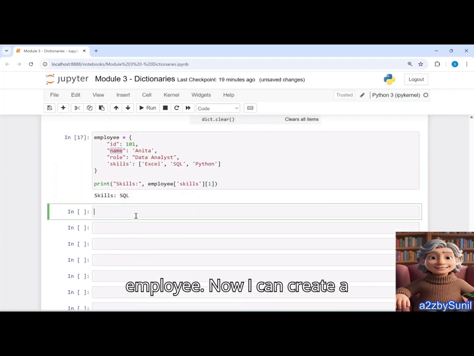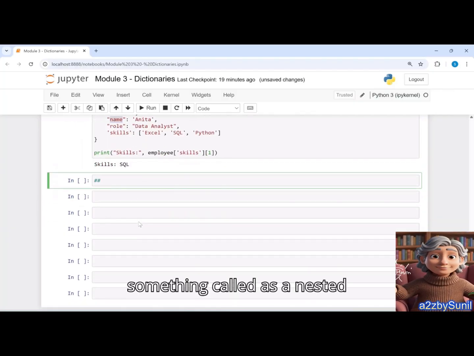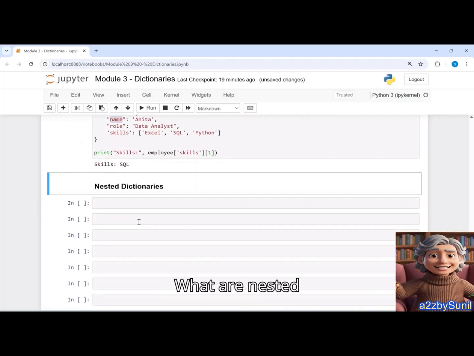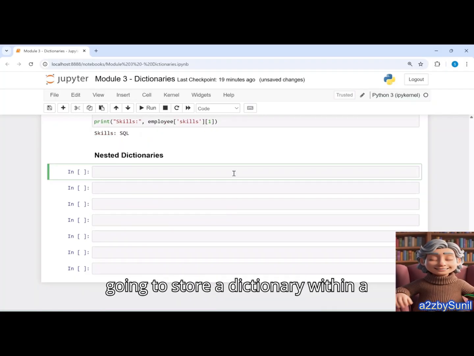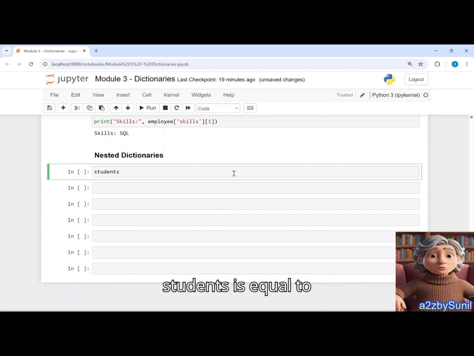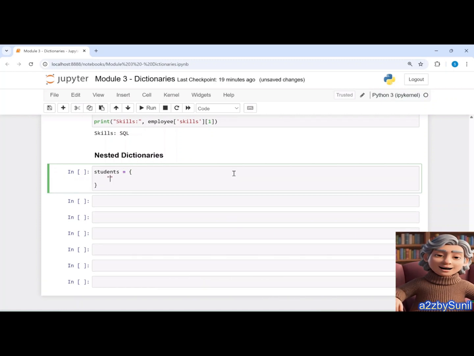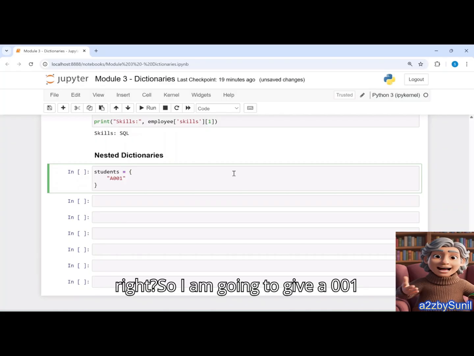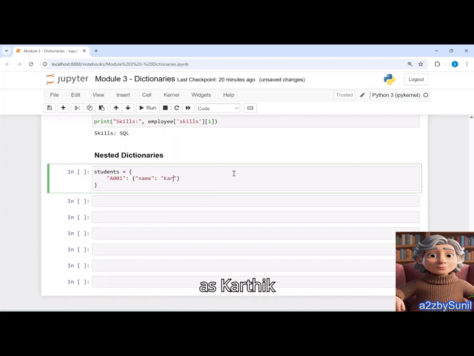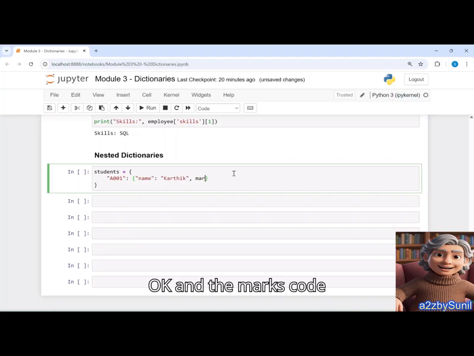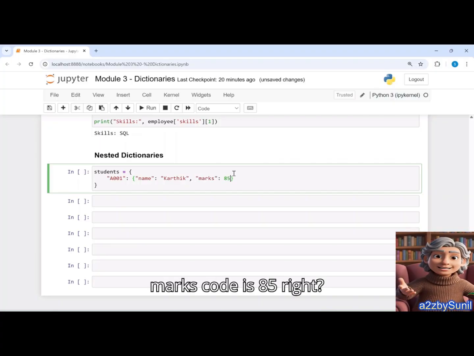Now I can create something called nested dictionaries. What are nested dictionaries? They are nothing but I'm going to store a dictionary within a dictionary. I'm going to give students is equal to, I'm going to give A001, and I'm going to give the name as Karthik, and the marks is 85.